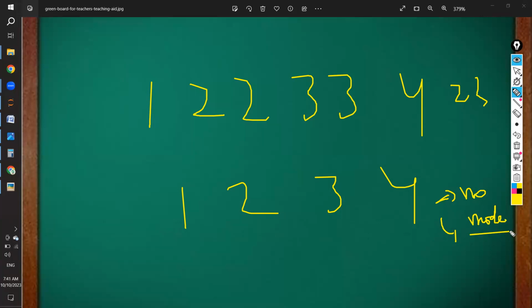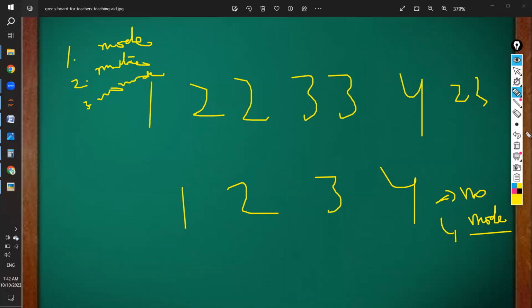Now you are in a statistics class, right? So the numbers start to have different meanings. 0 is not existing here. So coming to mode, 3 points we have seen. A set of numbers can have a mode. A set of numbers can have multiple modes. A set of numbers can have no mode also.